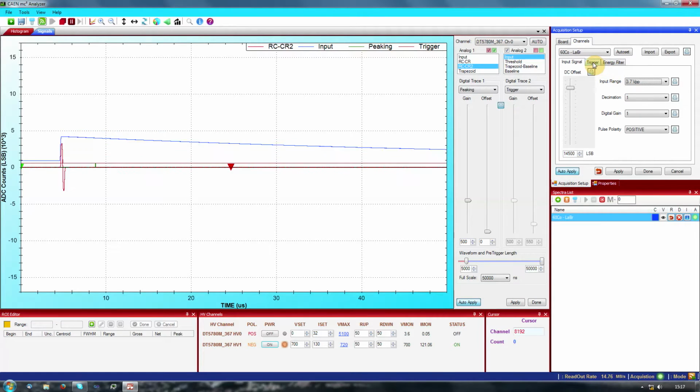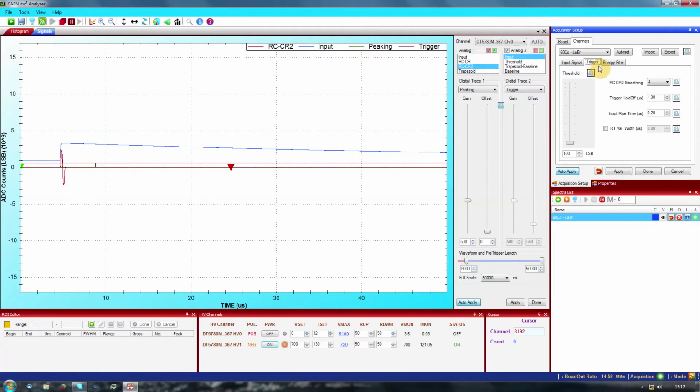In the Trigger tab, it is possible to configure the pulse selection. The user can set a threshold and the pulse rise time, which represents the timescale of the filter RC/CR² used for the selected events. You see that changing this value, the trace RC/CR², in red, changes shape.